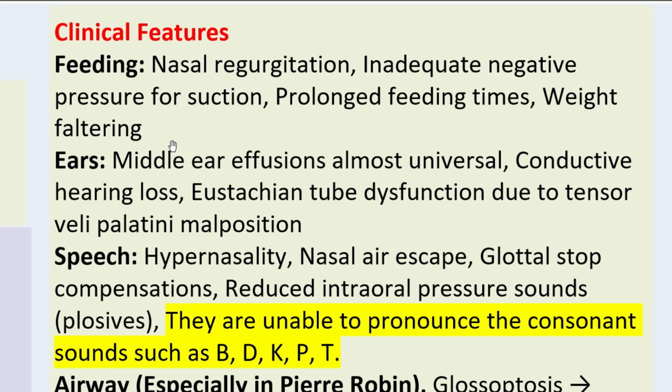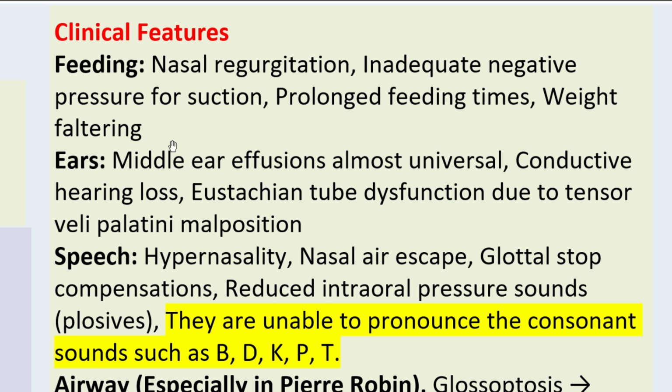Now, because we have a cleft, its insertion is going to be abnormal. Normally, it's oblique, but it gets to be horizontal. So when it's horizontal, it cannot open the eustachian tube very well. So we always have a negative pressure within the ears, and it's going to pull things inside, and these are going to cause the effusions, going to cause the conductive deafness.